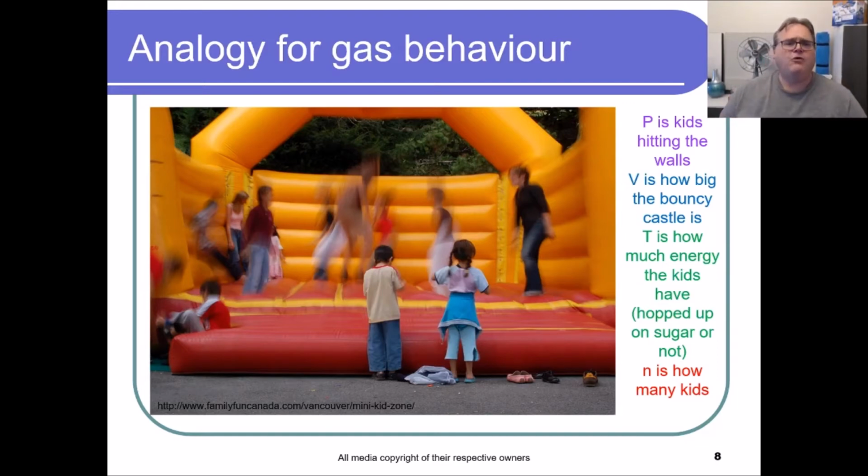So, of the 4 state variables of the gas, we can explain those 4 state variables and connect them to an easy to think about picture of kids in a bouncy castle by connecting those 4 state variables to the actual things that are happening. The pressure is really the kids hitting the walls of the bouncy castle. Here we see, yeah, I know it's blurry because it's a nice action shot. That's because everything is moving. Well, here we see a kid bouncing against the wall.